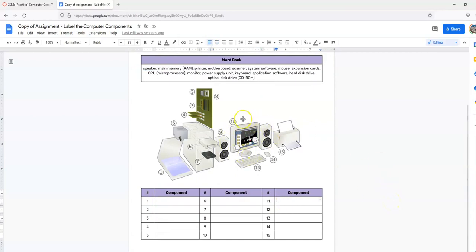Let me just look at the monitor here, this area here. 10, 11, and 12 could be a little tricky. Look at what 12 is actually pointing to. 11 is actually pointing to the folders, and 10 is actually pointing to something here. So make sure that you understand what these all are. And the terms are actually up here, so you can copy those and paste them down where they belong.